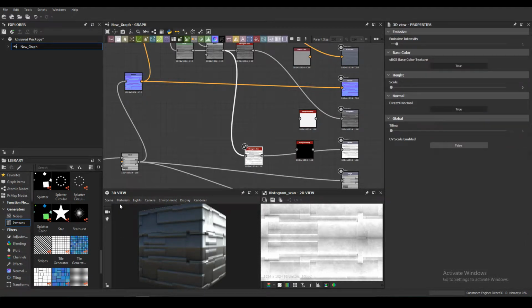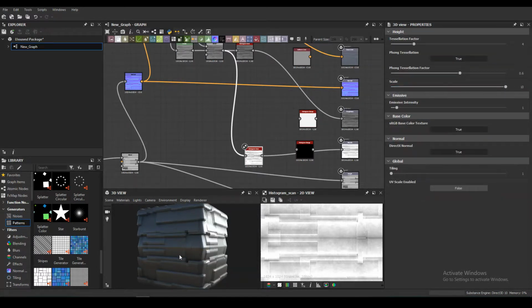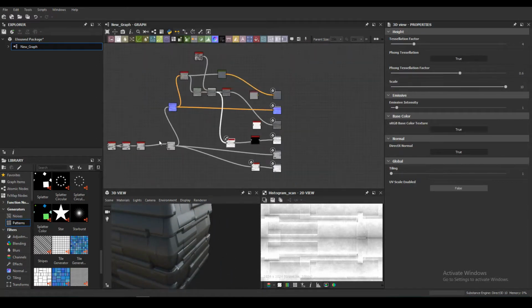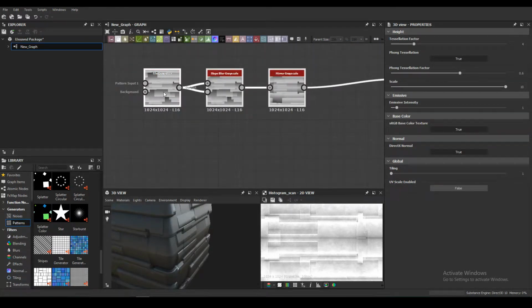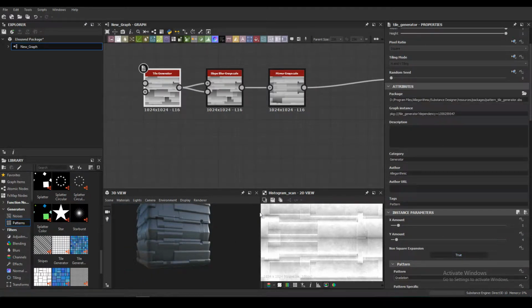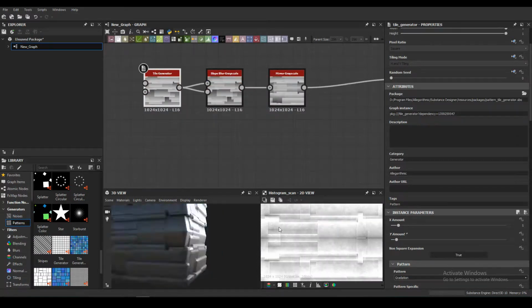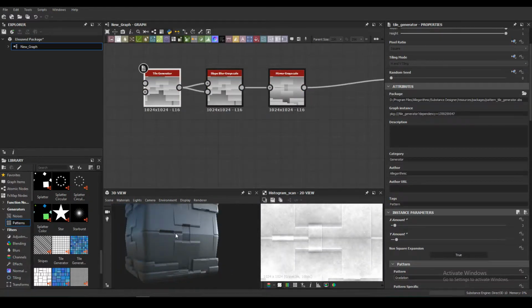So let's see how the height map is working. So I will enable the tessellation and I will scale up, and it's really interesting. It's really strange because we only use this. As you can see, if we change the X and Y amount in the tile generator, we can experience more different shapes. So for example, let me switch here. Haha, it's really interesting. Oh, the shape is really awesome.